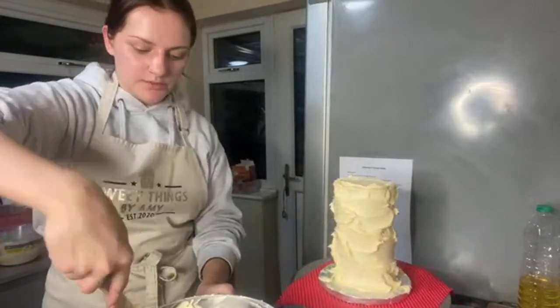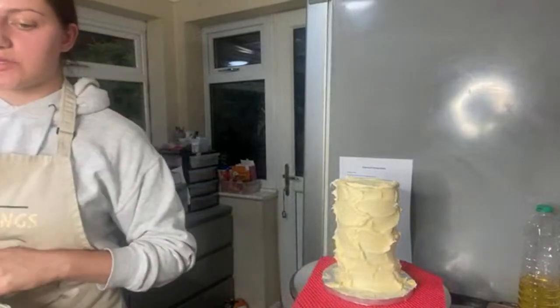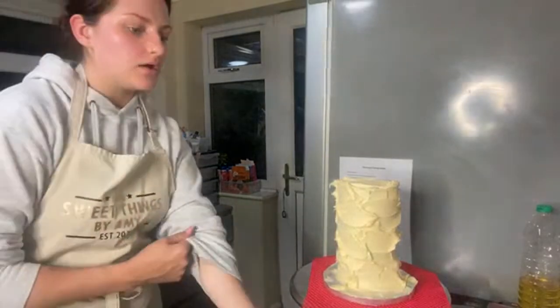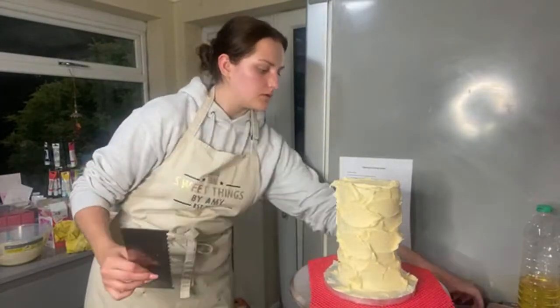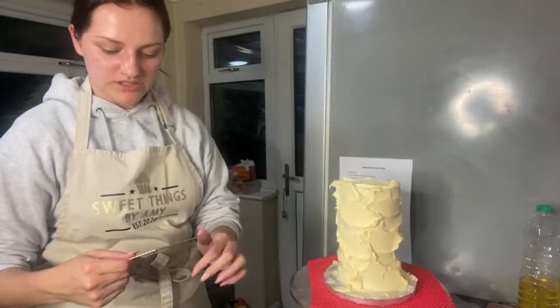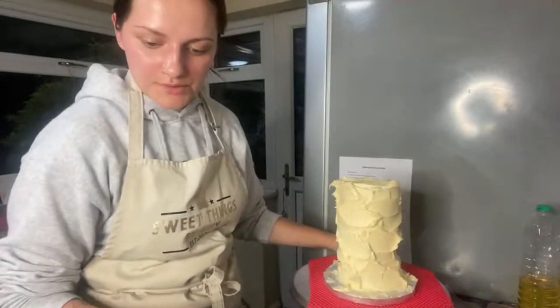So I don't want to be able to see any of the undercoat. So we're going to try that. Oh God, I'm dropping the bowl. So where is my other scraper? Here we go. I have one piping bag left. Which side do I want to use? This one.